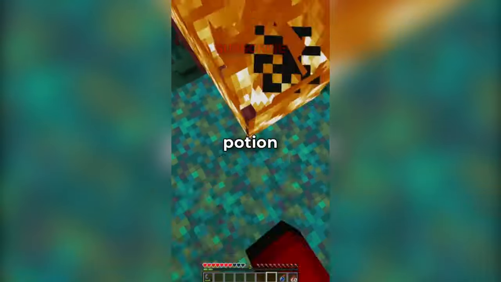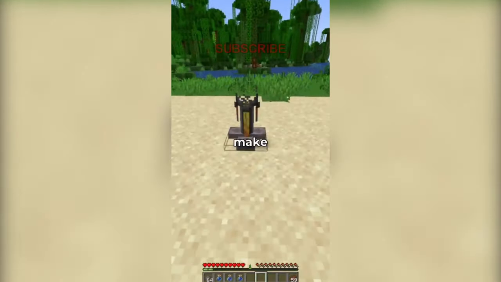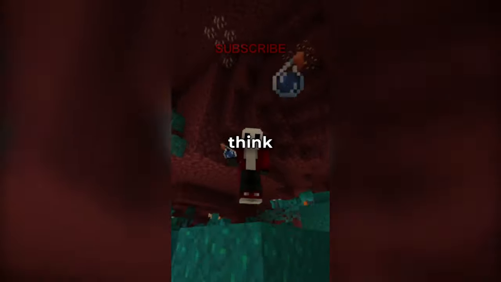But you can use this potion to put yourself out if you're on fire, if you don't have a cauldron on you, because that works too. All you have to do to make these is to add gunpowder to a regular bottle of water, and now you can save yourself from fire damage. But I still think this is pretty useless.